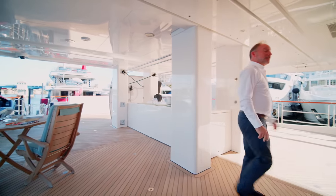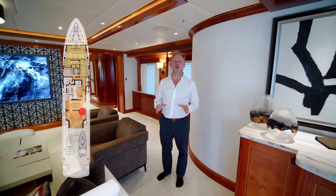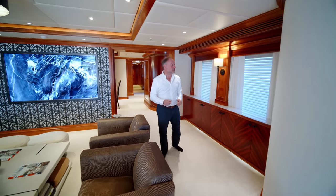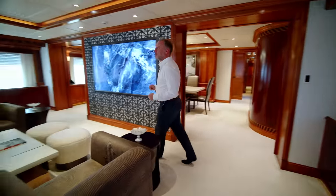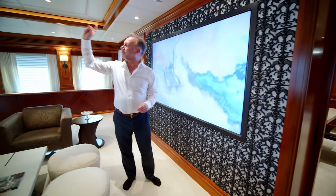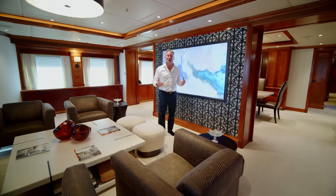We'll go through deck by deck starting with the main lounge, and this is really impressive. This is one of the most ornate yachts I've been on board in a long long time. The chief stewardess told me there are 27 different kinds of wood on the yacht and they blend in beautifully. One thing I was particularly impressed by is this beautiful metalwork with the logo of the yacht — Unbridled — which is a horse's head. There are actually lots and lots of horses' heads. That is a very special light fitting — I think it's called crystallite — and it has an amazing effect of diffusing the light, making it so cozy and beautiful.